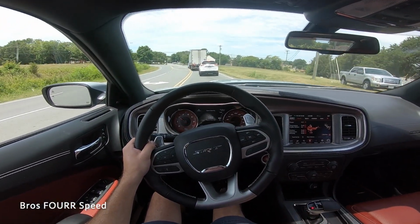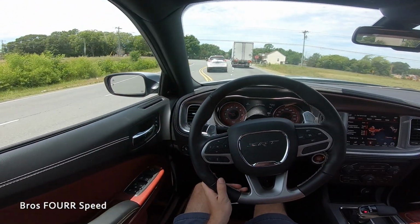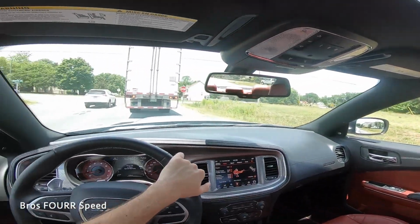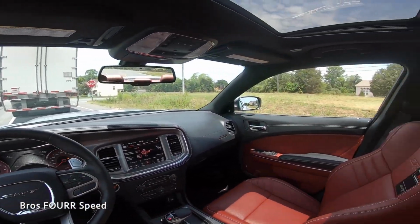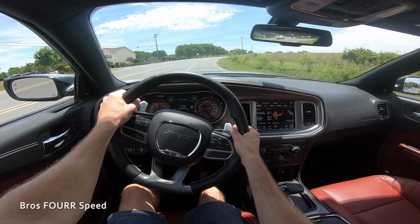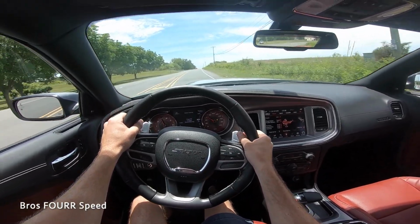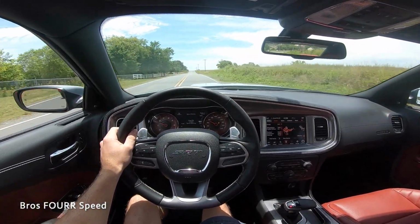And just to take another look at this interior while we come to a stop, looks really nice. Quick look at visibility over that shoulder again, and then over the left side, it's very open. And one more acceleration for today's video. Definitely a lot of power, very fun to drive. But that's gonna wrap it up for today's review.